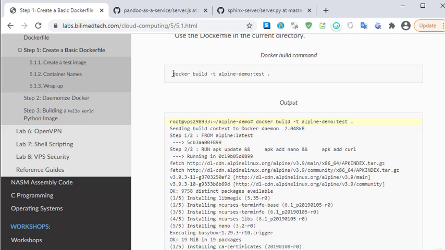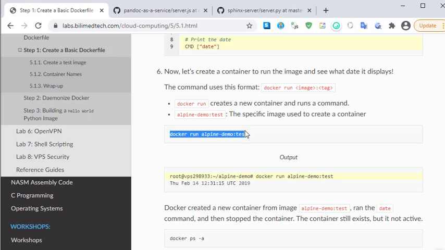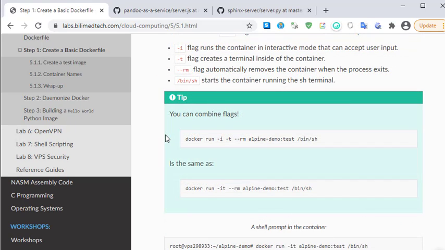Then to build the Dockerfile into a Docker image called alpine-demo test. How to run our new Docker image as a container. Lastly, we looked at how we can obtain a shell prompt in a running Docker container.